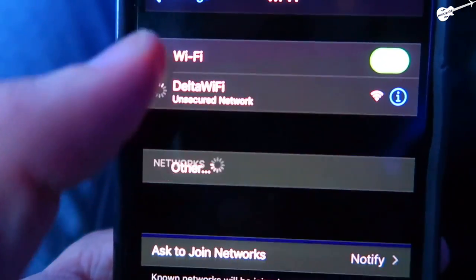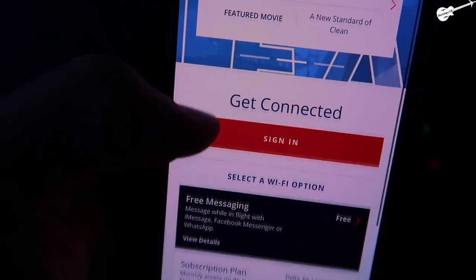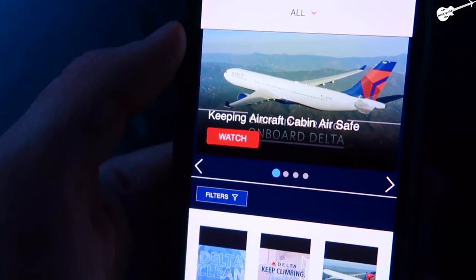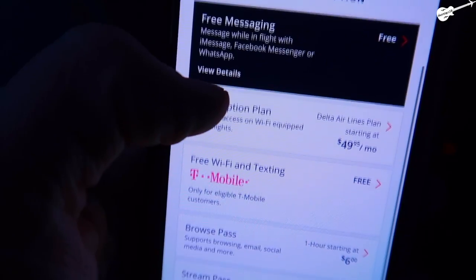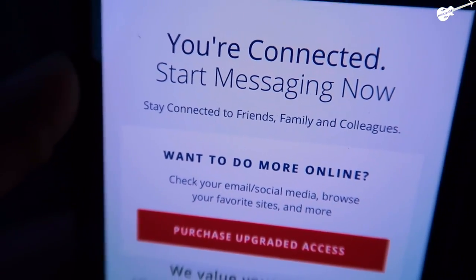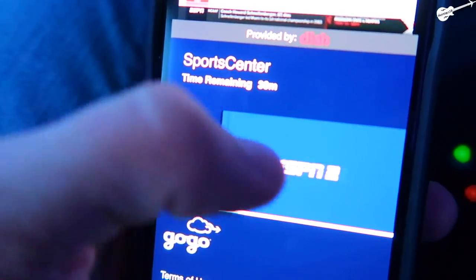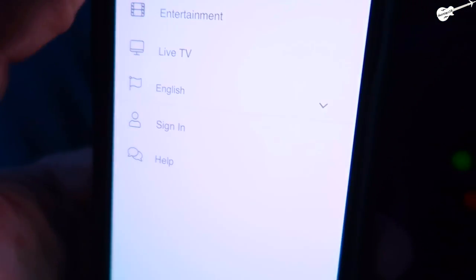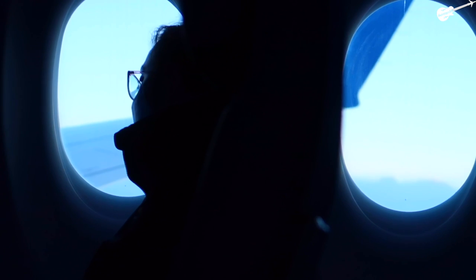Besides the monitors in front of you, Delta also has their Wi-Fi network, which can be clicked on in settings. The Wi-Fi itself does cost money, but if connected to it, you can also watch their entertainment stockpile on any mobile device as well. Something airlines seem to continue implementing on their planes is free messaging on iMessage and WhatsApp, Delta jumping on the bandwagon as well. So nope, don't have to fork over any more money to text a friend or loved one while in the air. It is a little spotty in areas, so do watch out for that, but overall it does work okay.